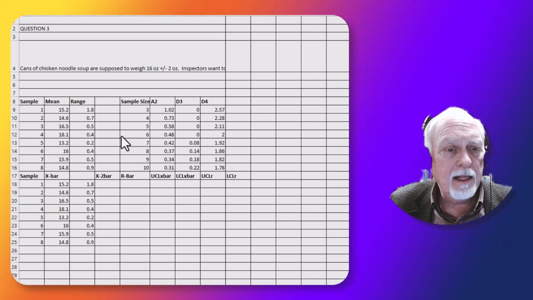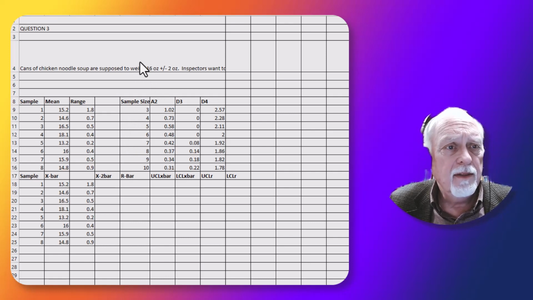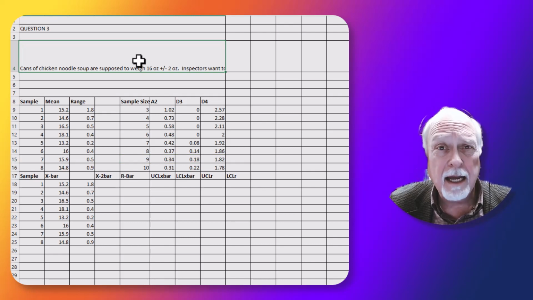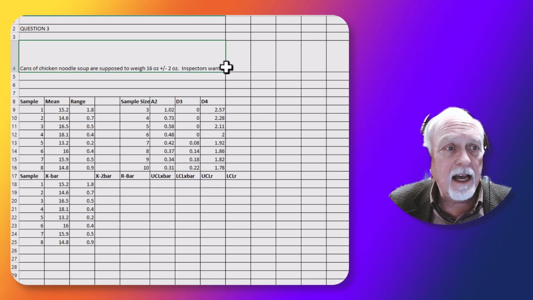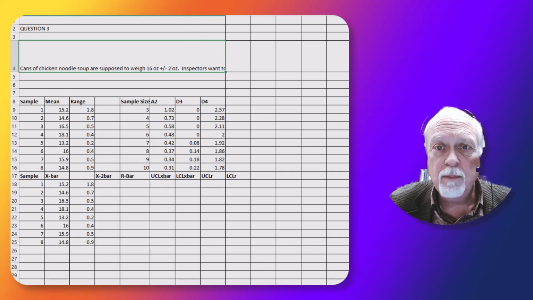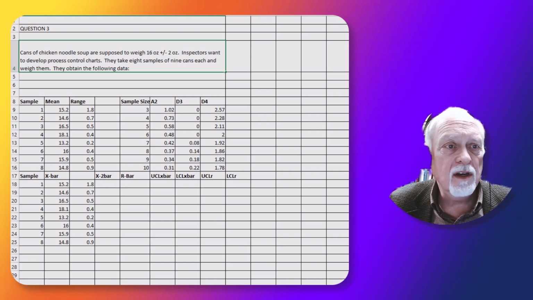Let's get started. First I notice up here that in my spreadsheet I have a mistake that I actually see pretty often, and that is that the instructions are not all showing in the cell. We have a cell big enough to show it, but you have to go up to the bar above to look at this.